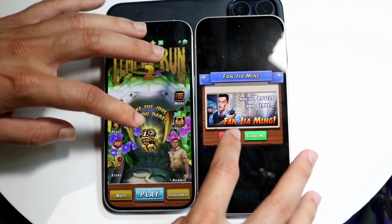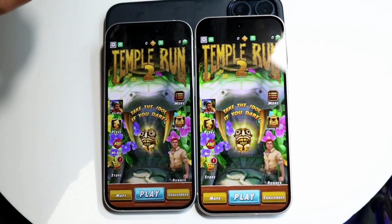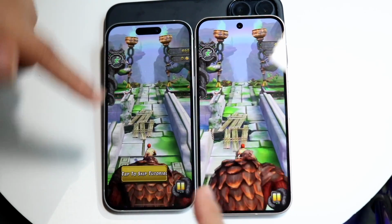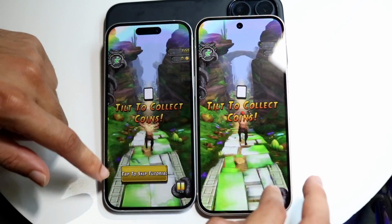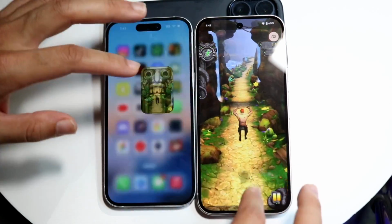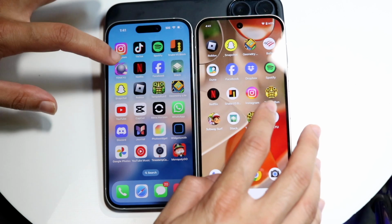I don't want to just cope on the Pixel 9, but let's see what else we got going on here, if there's a big difference in terms of speed. So a little bit of a glitch on the iPhone 15, but otherwise it really wasn't that big of a difference. Even on a game like this, I don't know why it glitched up like that. Hopping out of these two, let's try Thank You, 3, 2, 1.